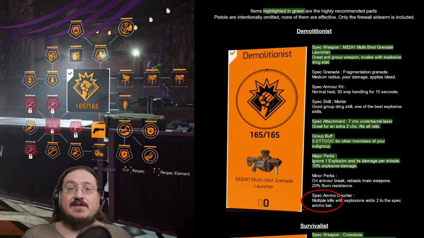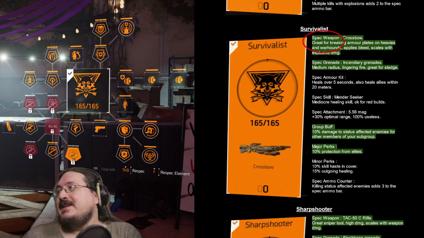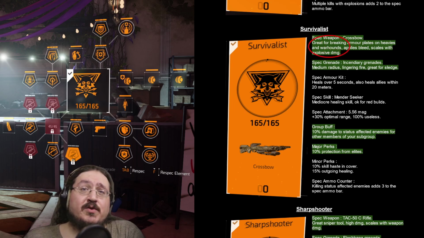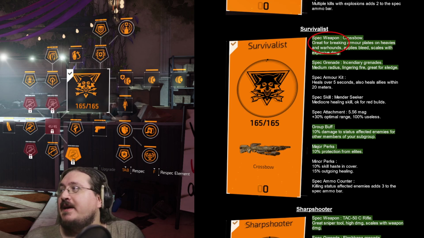Let's move on to Survivalist. And Survivalist, we'll start off with the spec weapon again, the crossbow. The crossbow has actually a few traits that make it really good for using for specific situations. It's not a general use weapon, but what it can do is break armor plates.